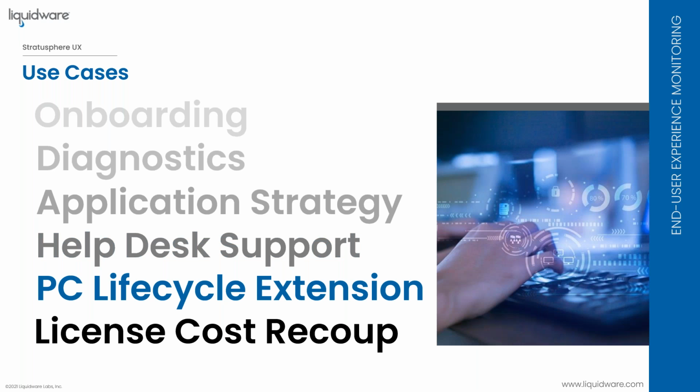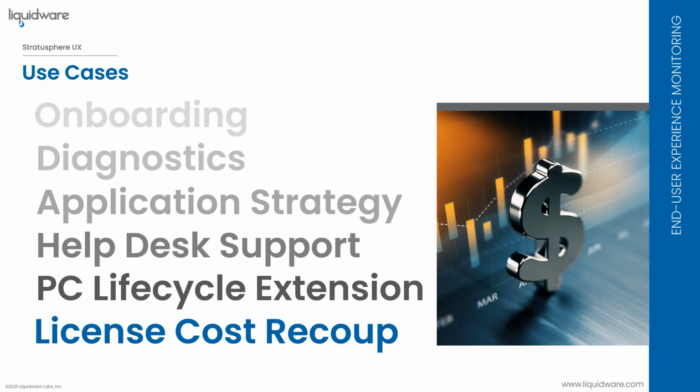Optimizer, that hidden feature I mentioned in Stratosphere, is getting more and more used in what we call PC lifecycle extension. The ability to make a machine that's limited in its resources perform better without having to upgrade that machine has tremendous benefits and cost savings for an end user, allowing them most of the time to extend the lifespan of a machine from, let's say, 3-5 years to a couple more years. And you can see how it will impact your budget and capex.